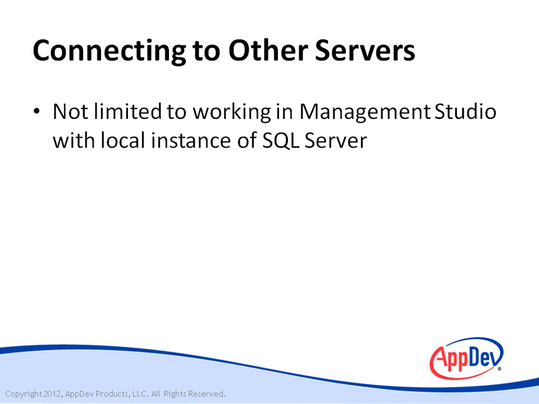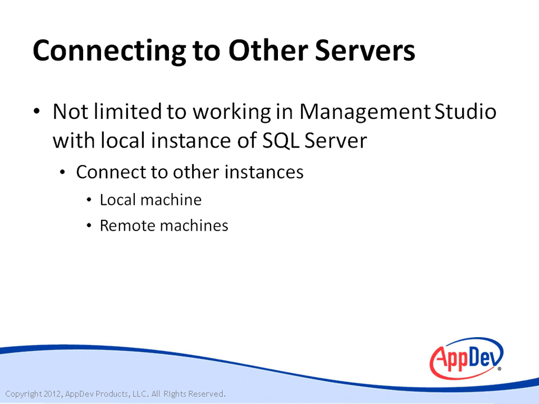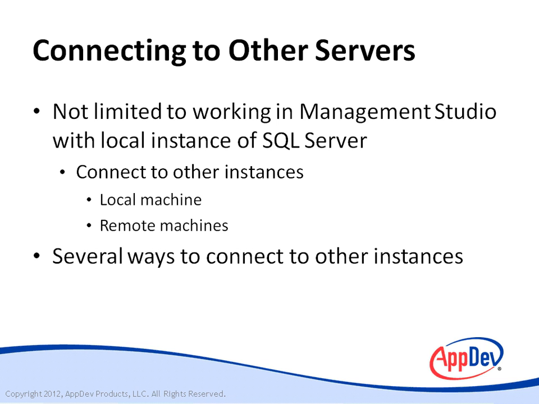You're not limited to working in Management Studio with a single instance of SQL Server. You can connect to other instances, whether they're running on the local machine or another server on the internet or another server across the network. As long as you can connect to the instance, you can use pretty much any feature in Management Studio on that other instance, assuming that you have the necessary security permissions on that other server. Management Studio has several different ways to connect to other SQL Server instances. So let's take a look at a couple of those.